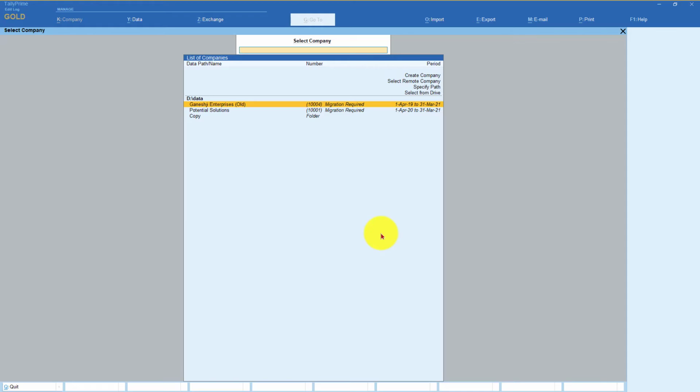Important information to keep in mind: once you have migrated the company with the edit log exe, and later if you are accessing the same company in the non-edit log exe, once again Tally will ask you for migration, and even though you migrate the data, the edit log feature will be enabled, and henceforth all edits will be recorded and can be viewed in the company even though you are working on the non-edit exe. This is very important for you to remember. Let us migrate the data now and see how the edit log works.